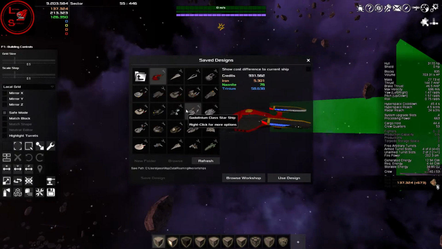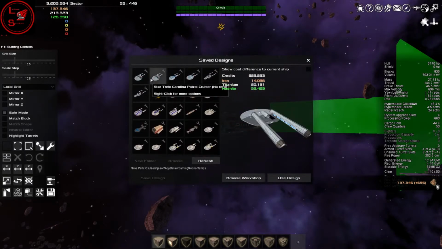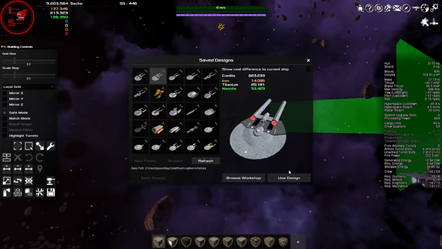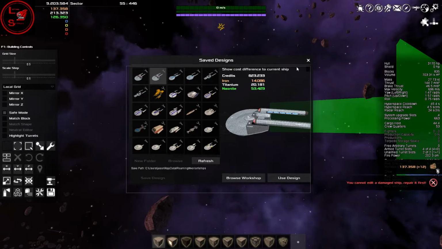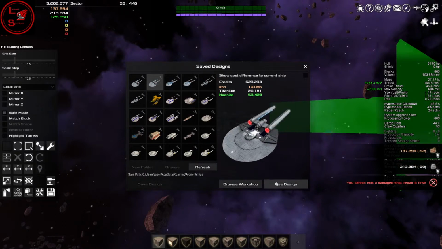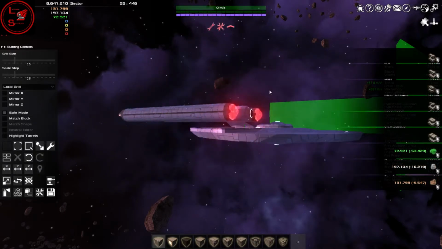Well, that's okay. I think I'm just going to go with this one. I like this one. It's very clean looking. Okay, so we'll go with that one. Oh, except I have to repair it first. You're probably damaged. Okay. Now we'll try that. Okay, that's nice. Bam.